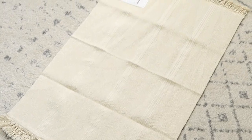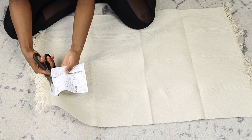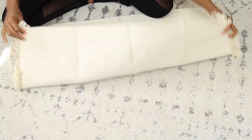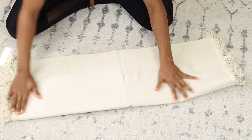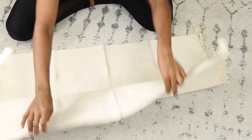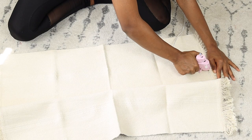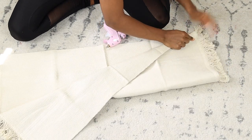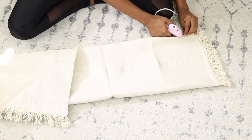I love the natural tone of this fabric and I feel like you can do a lot of cute things with it. I started by taking off the tags and measuring where I was going to glue it, and started by gluing the sides, but leaving one side open. If you want, you can also use E6000, or if you don't have glue you can also sew this by hand.